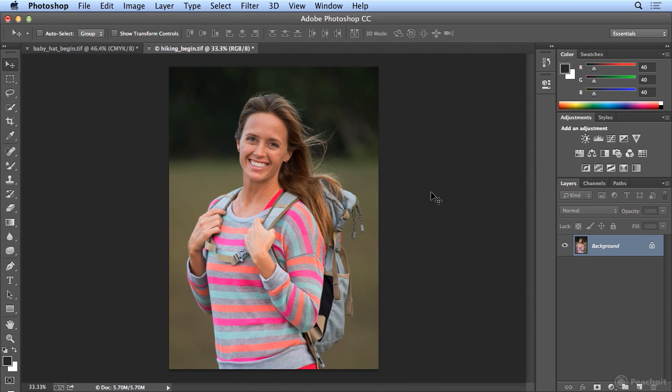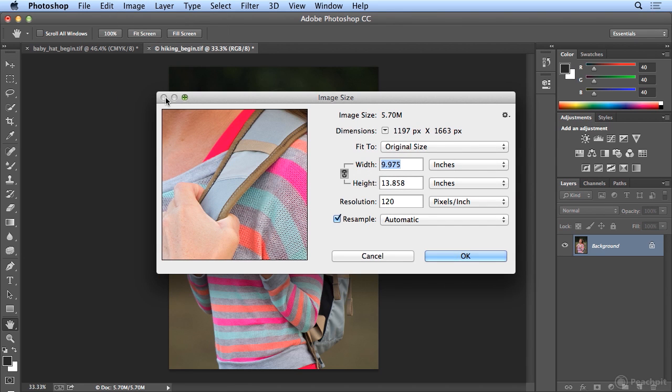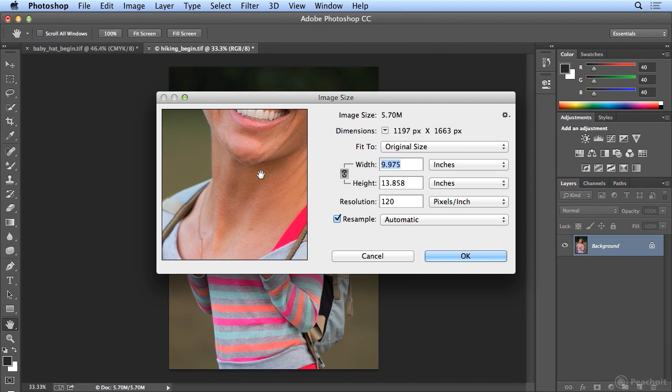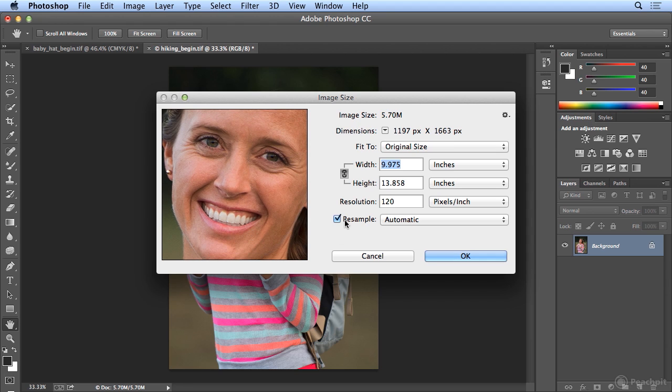And I need to check the resolution on this. So I will go to Image, Image Size, and if I want to tell the client what resolution they could use this image at without letting Photoshop make up new pixels, I can uncheck Resample. Don't add new pixels or data, don't make anything up, shuffle around what I was given so I can tell the client this is the widest dimension we could use for the image you provided.